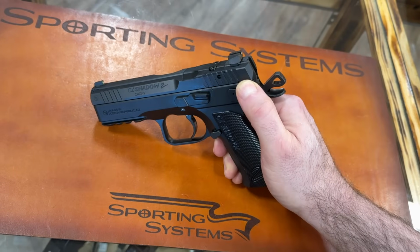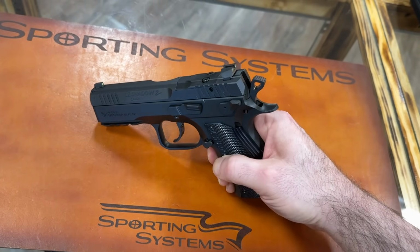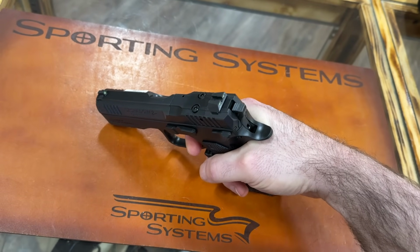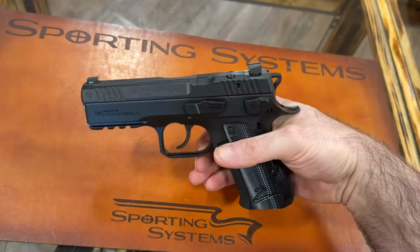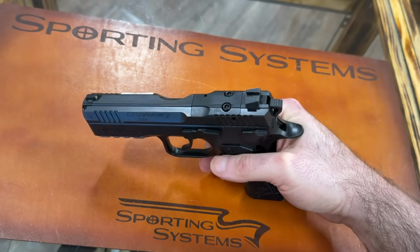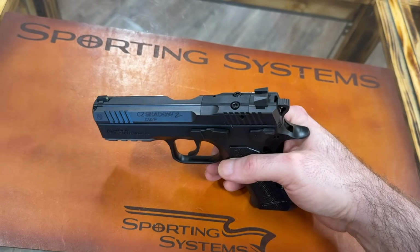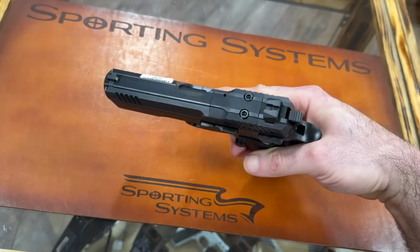When you rack a round into the chamber and get it ready to go, you just decock it, puts it into that position there, and that's how you carry it, and then it's ready to go. And that is really nice from that position. That trigger is very sweet. Now, normally, I think this holds, is it 15 or 16 rounds? I think it might be 15 plus 1, so a total of 16, if I'm not mistaken. But that right there is what makes it really different than the compact.